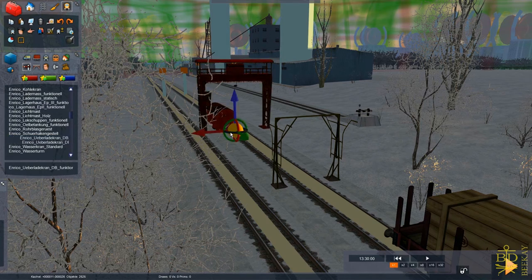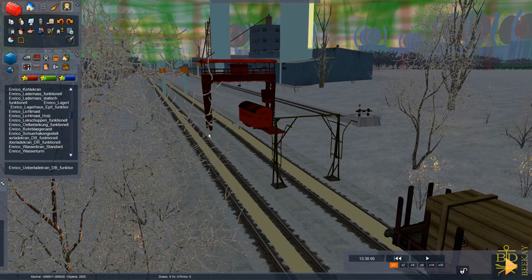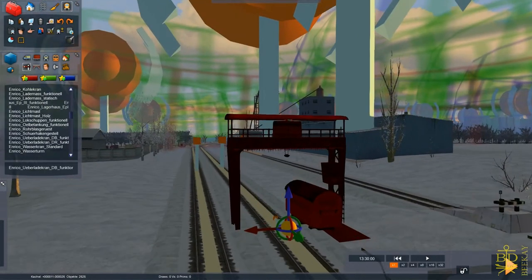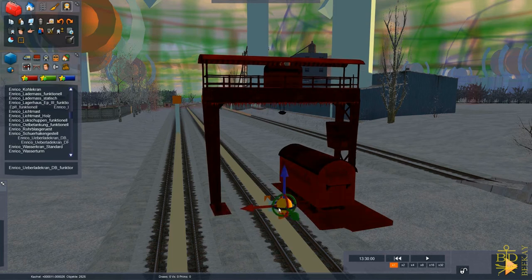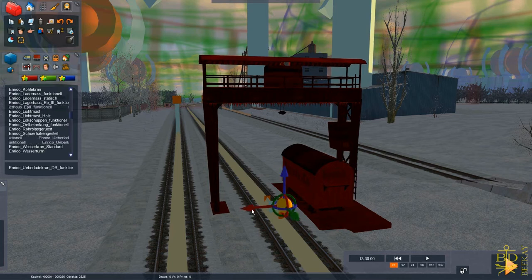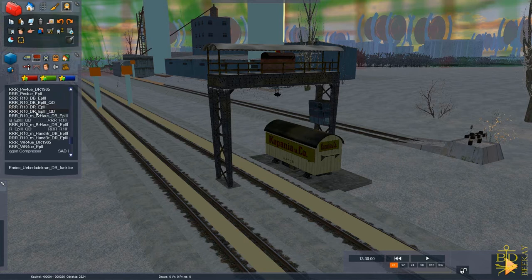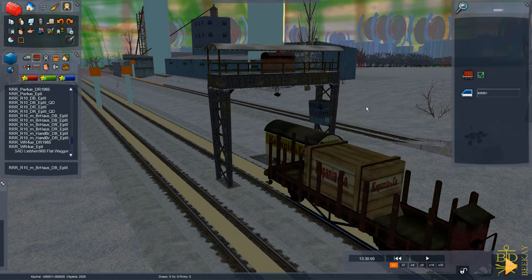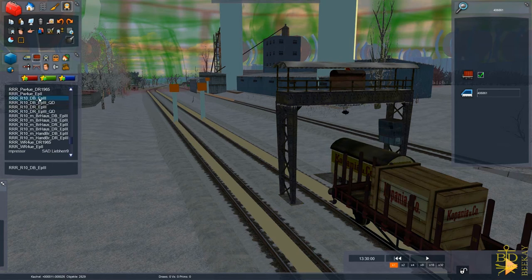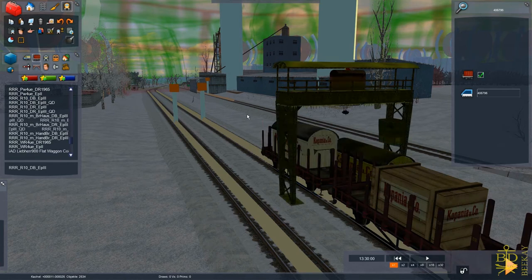We put it down and then turn it so you have the loading item next to the track. So that's a little wagon from the forwarding company Copania. We adjust it a bit, so now it's ready for loading. The stake wagons, we select another stake wagon from the Deutsche Bundesbahn with the brake hut. Here we have it loaded, and it's a Copania chest. Load it on it. Then we use another one, load it, and it's the Copania wagon.